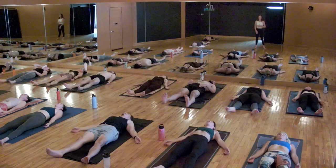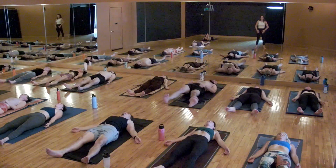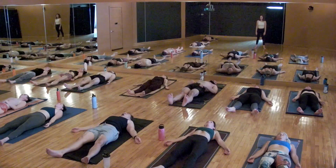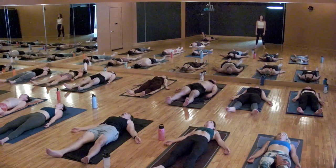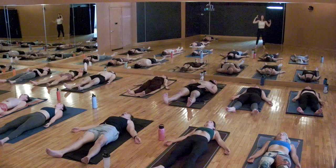You can visualize your breath moving through your whole body, not just your chest, not just your belly. Feel it in your hips, your legs, your joints, your knees, your ankles, your toes. Feel your breath move through your collarbones, into your shoulders, your arms, elbows, wrists, fingers. Just feel your breath move. Feel your breath in the crown of your head, your jaw, your cheeks.